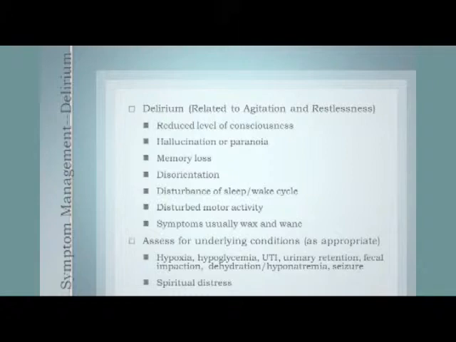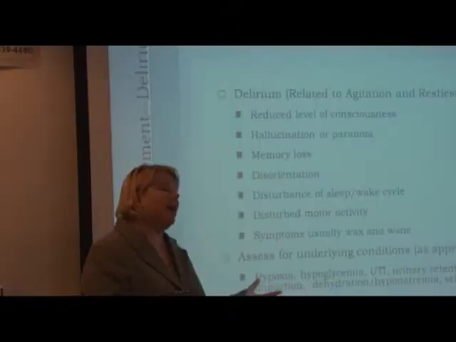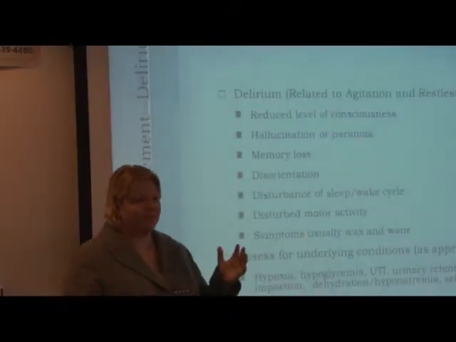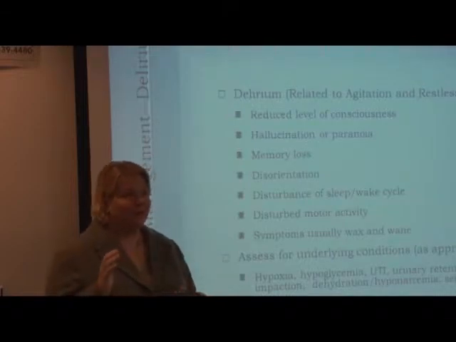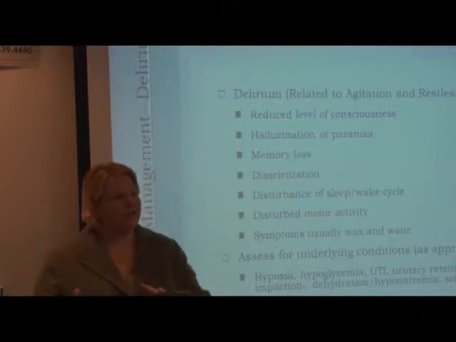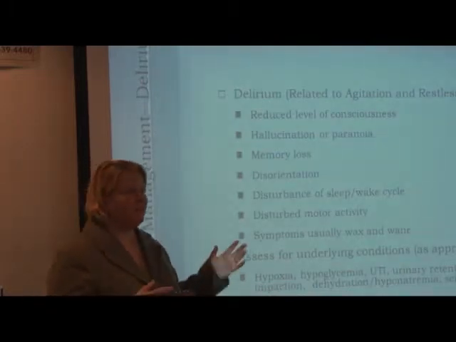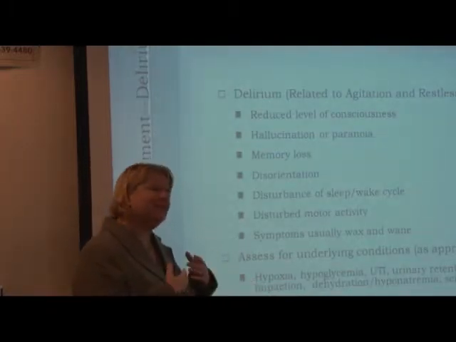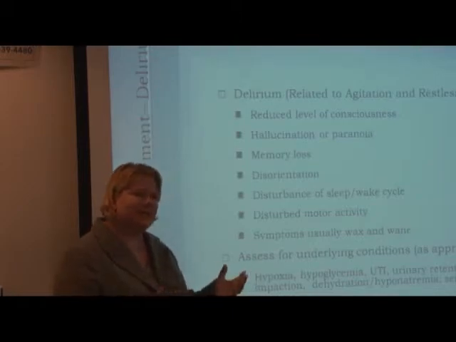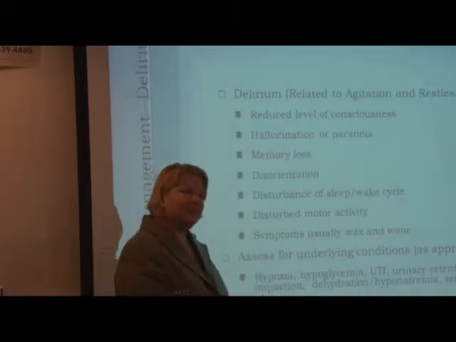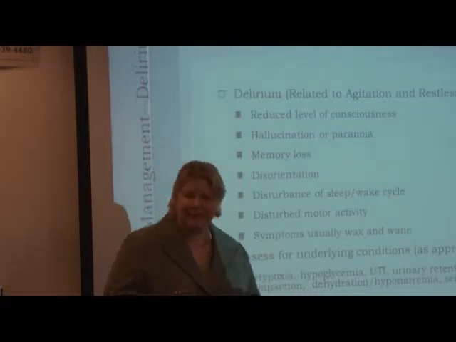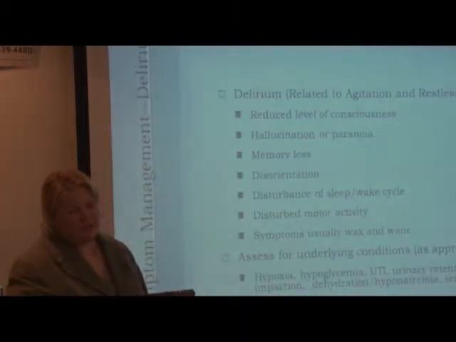Delirium often has many qualities: reduced level of consciousness, may have hallucination or paranoia, memory loss, disorientation, disturbance of sleep-wake cycle. Sometimes we call this sundowning or getting the days and nights confused. This is probably one of the top 5 reasons for use of respite care. It's because people, as they get closer to the end of their life, for some reason, are sort of like babies. They want to sleep all day and be awake all night. I don't know why that is, but it does seem to happen.